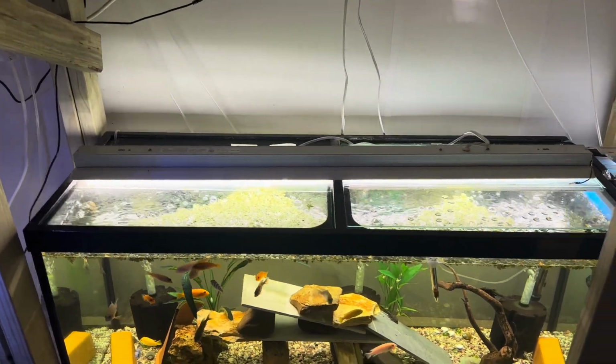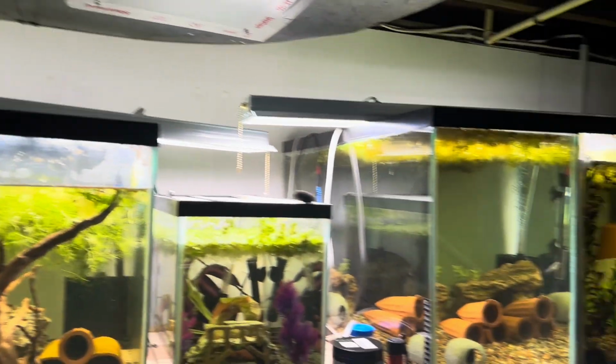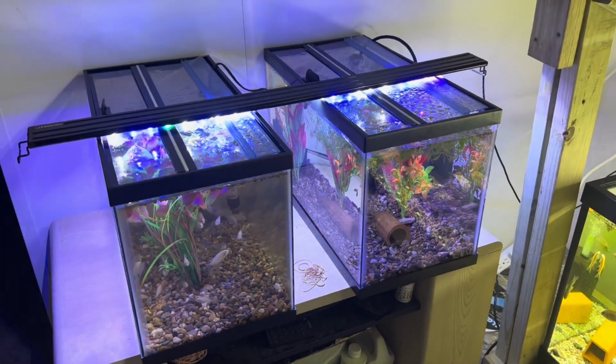If you have any fish suggestions for our African cichlid tank, or any of our other breeding tanks that we got room for, or any fish to go in our 88-gallon tank here, just let me know. And yeah, I'll show you guys our big 300-gallon tank now.